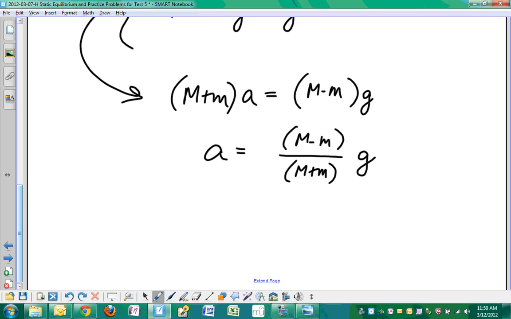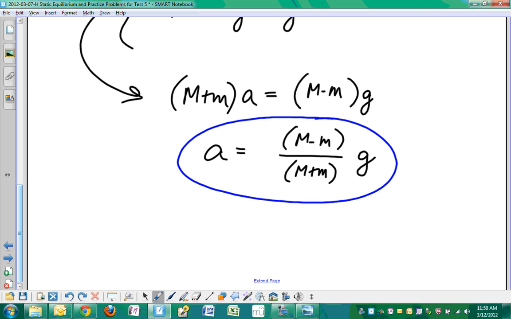So now you realize that what we have here is a solution to every single Atwood machine problem because we solved it algebraically. We always know that the net force is big Mg minus little mg, and we always know that the mass of the system is big M plus little m. So when we factor out the g, it'll always turn out like this. This is the answer to pretty much every Atwood's problem, until we start incorporating moments of inertia for the wheel, for the pulley, and then you find out that there's actually different tensions, but we ignore that at this point.